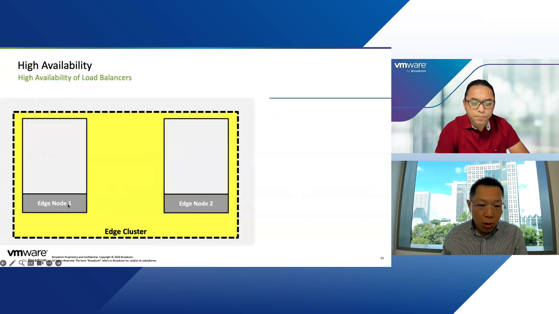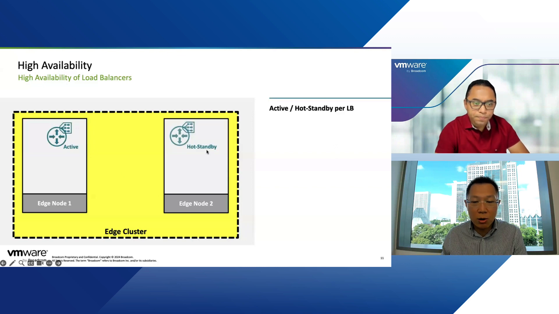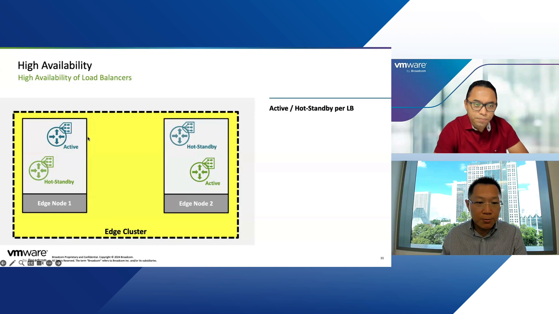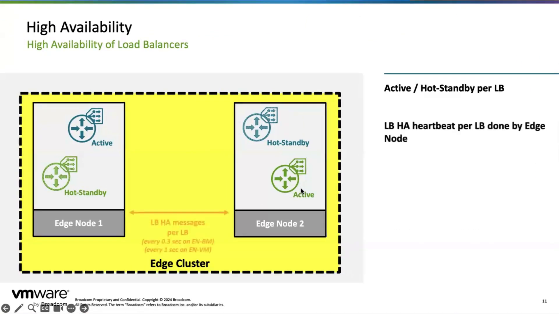Let's deep dive into the edge cluster, because this is where the NSX load balancer actually runs. You have edge node one and edge node two — two nodes. When you activate the load balancer, you attach it to the tier one, which creates an active load balancer and a hot standby on two separate edge nodes for high availability. If one edge node goes down, the hot standby takes over. You can create multiple virtual load balancer instances running in the edge nodes, with active instances distributed across them. Edge nodes can also run on bare metal.